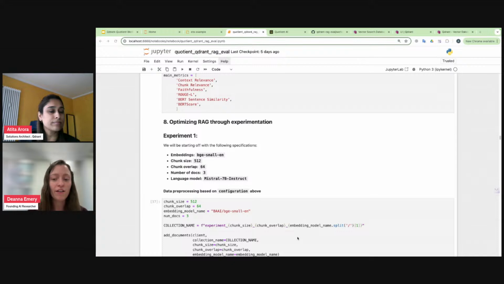Or if you have documents that have very long chains of thought, where it takes several paragraphs of information to get the full answer to the question, then those would be situations where you'll need larger contexts and larger chunk sizes. But if the questions you're asking are very to the point and fact-based, a lot of times you can really make that chunk size small and optimize it to return the most relevant pieces of information.